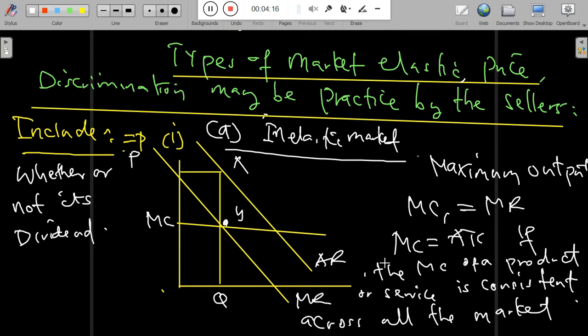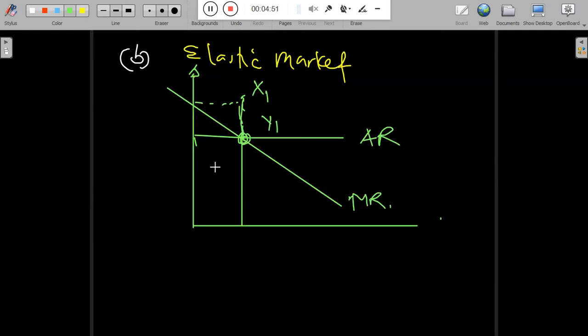So under an inelastic market, this is quite different. When the price changes, there is only a small change in quantity demanded. So the seller whose intention is to make a surplus normally sets a price that will be favorable, and charges different consumers in different groups by looking at the inelastic market condition. You observe that the marginal cost cuts the marginal revenue, where there is maximization of output, and this is the output level, as you can observe.